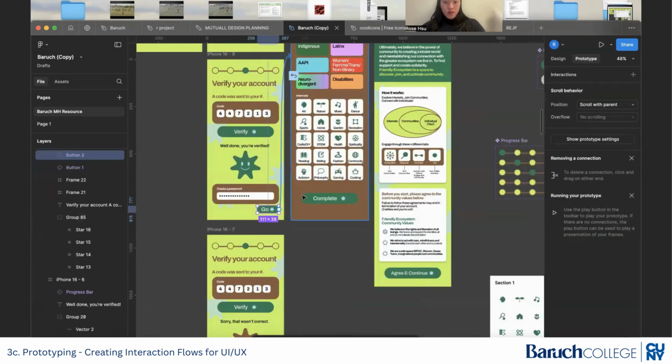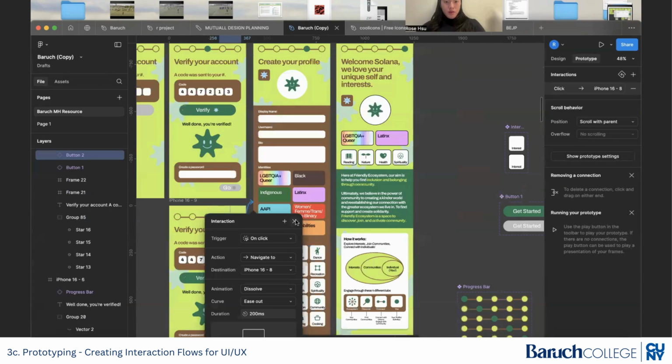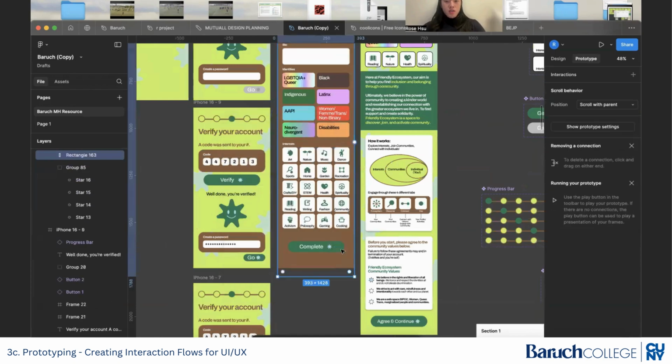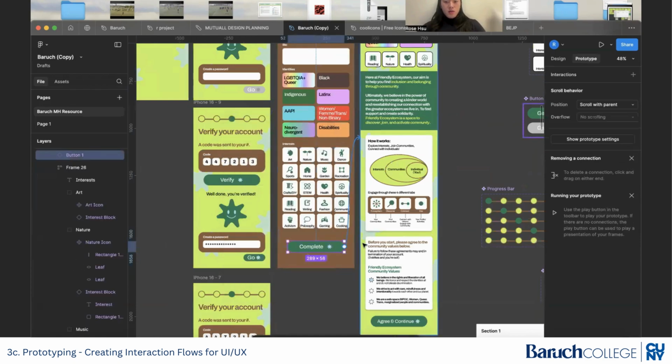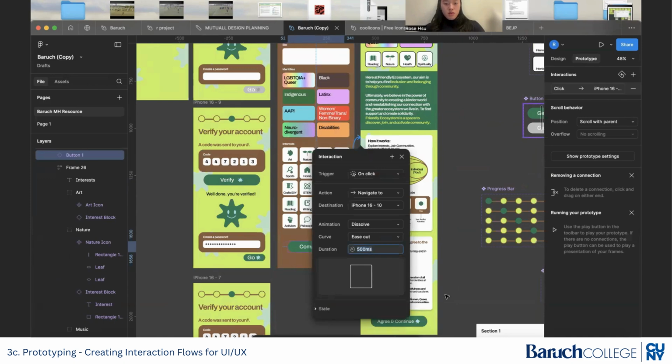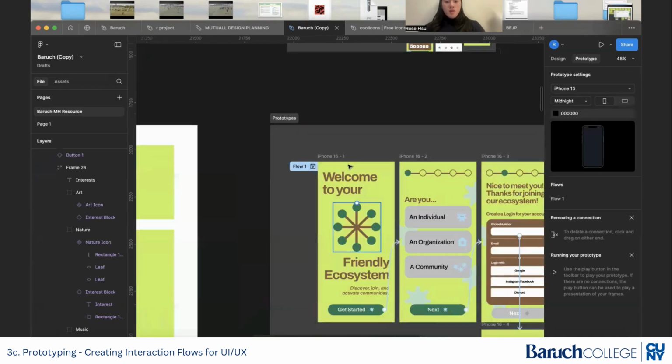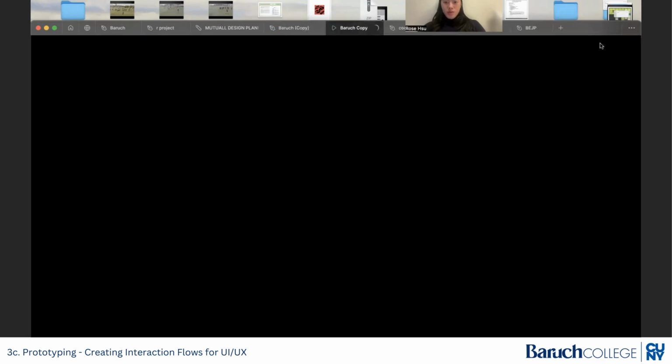And then this one will go here. And between pages, I want to be 500. And this one go here. So let's just see what that all looks like starting from this first page.